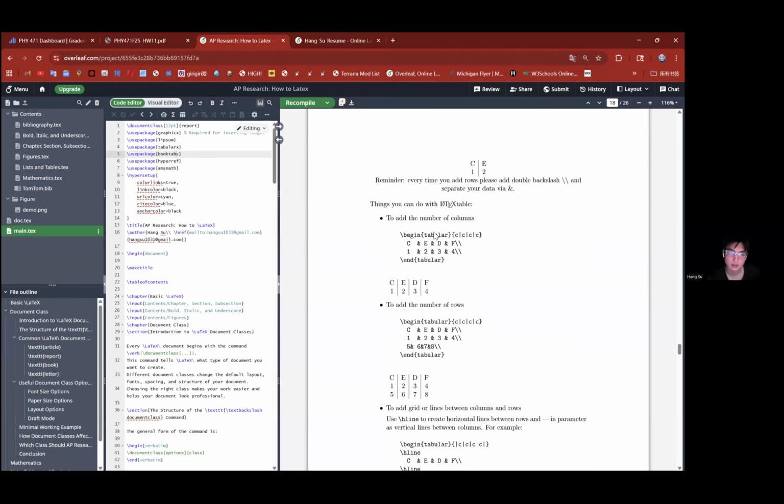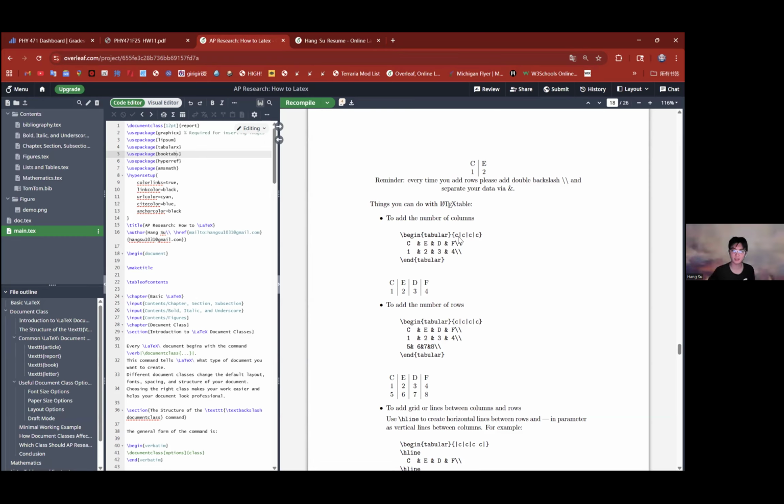So as I said, how many letters are in these curly brackets defines how many columns you want. If you want a line between them, you should type this vertical sign here and separate them.